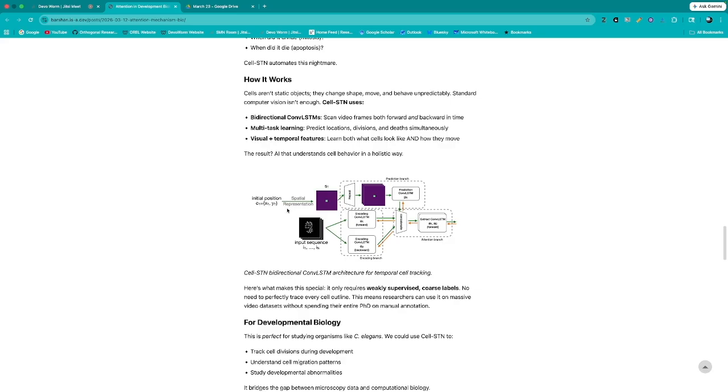So again, this is where we have an initial position, we have a spatial representation, we have an input sequence of positions, we have this encoding, which converges upon a prediction from the spatial representation and the encoding from the input sequence. We concatenate them, and then we have this attention branch, which focuses on this solution using a ConvLSTM. So that's what we're doing here, and they call it the temporal cell tracking, which is just the term that they use.